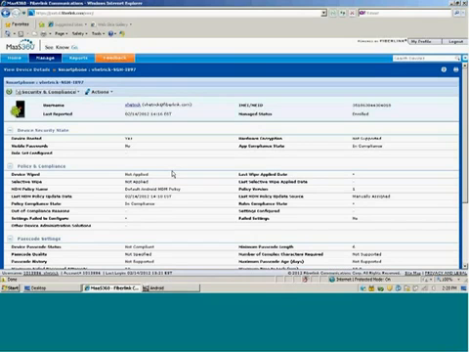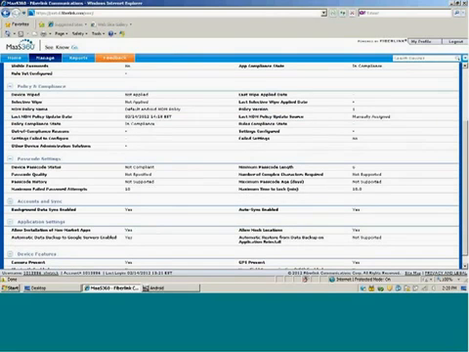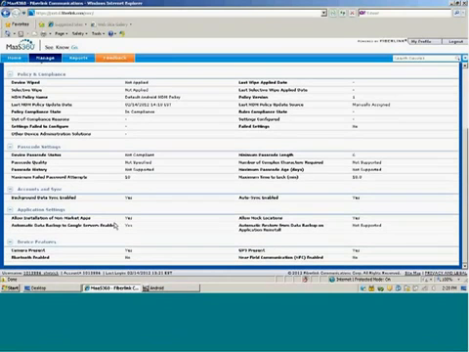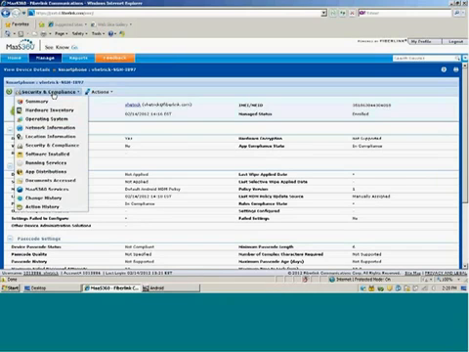I would say security and compliance is probably one of the most important places that we as IT folks look to make sure that this device is in compliance with what we're doing. Here I can see what the passcode information is set to. I can get an idea if background data is on. I can tell if Bluetooth's enabled. I can tell if GPS is enabled. And these are all things that may take a user out of compliance based on your policy. And I'll show you some of the policy options real time here.